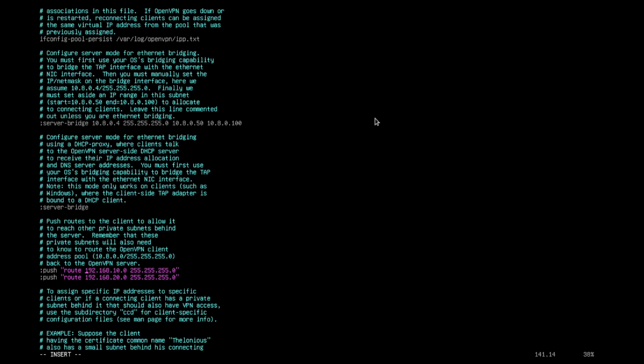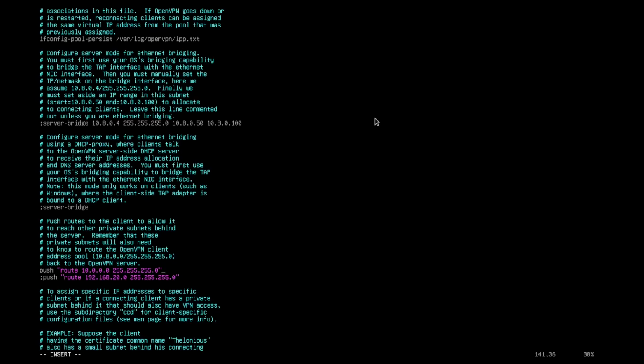Here is where we have the opportunity to push routes to our clients. I will go ahead and change this to reflect my home network's network address. So for me, that's 10.0.0.0 255.255.255.0. It's hard to say. You should change this to reflect whatever your home network looks like.